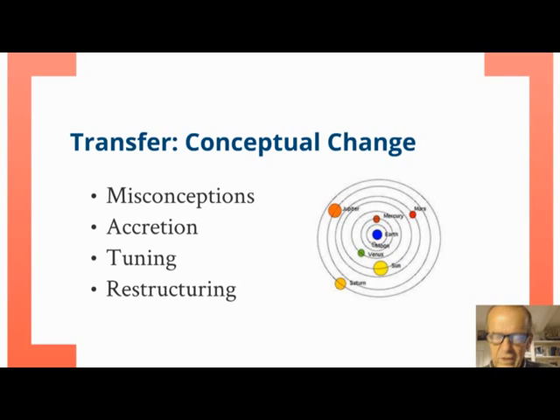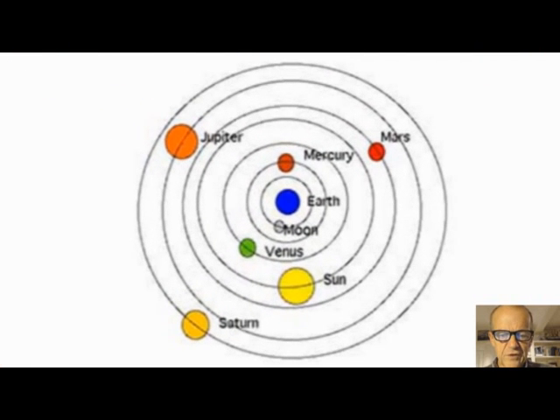Let's look at an example of a very famous misconception, and that's the idea that the Earth is the center of our solar system. This, of course, has been a very influential misconception. It has been the cause of debate and struggle, and people have been killed for announcing or proposing another solution for the idea how the solar system is organized. This is a theory. It does help you to make predictions. It is coherent and consistent, but there is a flaw in it. So that's a misconception, basically.